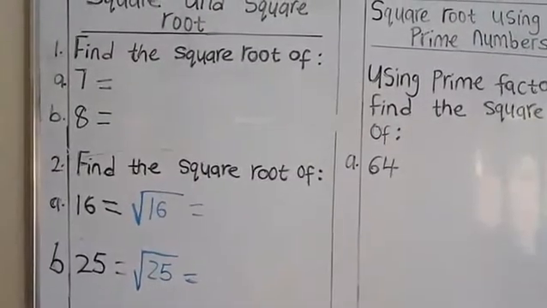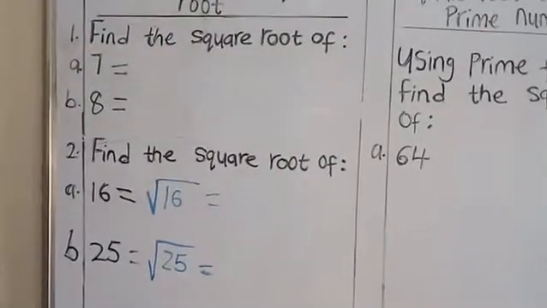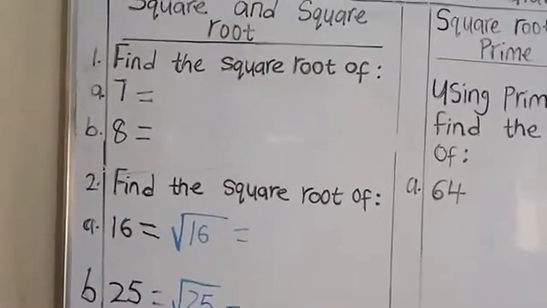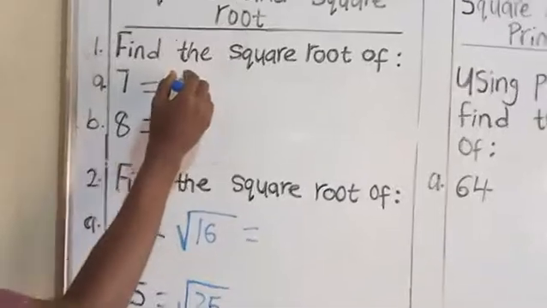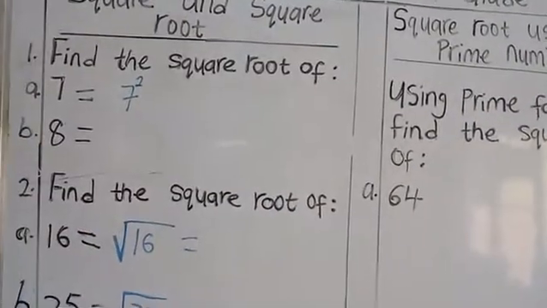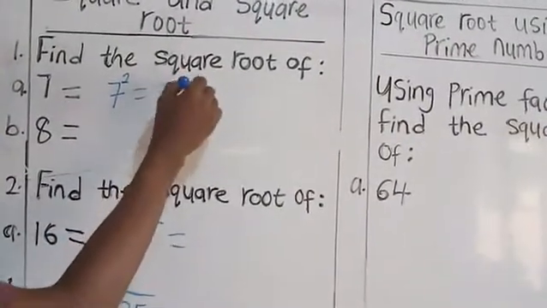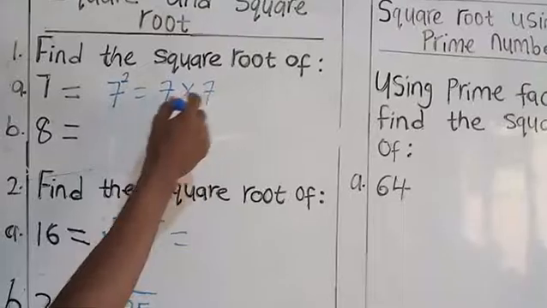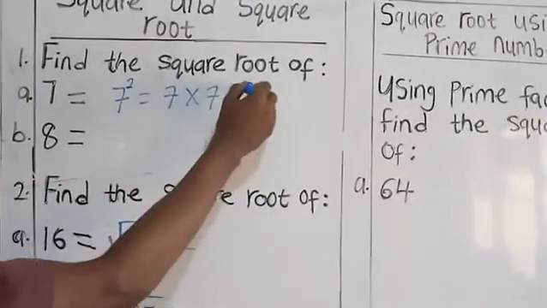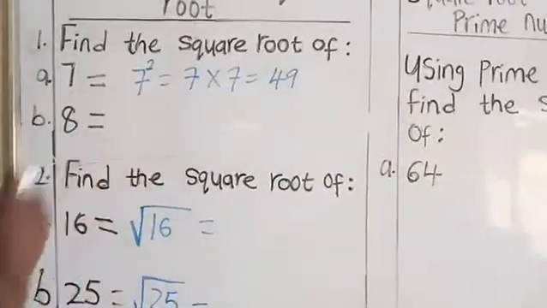Find the square of 7. Remember, I said that to find the square of a number, you need to multiply that number by itself. And the symbol for square, to show that a number is squared, is a tiny 2 at the top right corner of that number, which means 7 times 7. 7 squared here means 7 times 7, which is equal to 49. So 49 here is our answer, the square of 7.